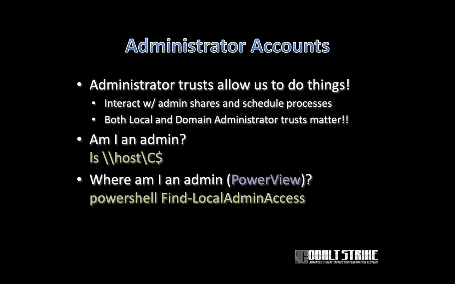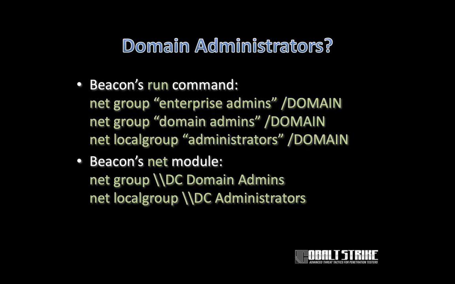You can use PowerView to try to figure out where you might be a local admin. If you use the Find Local Admin Access commandlet, PowerView will find systems joined to the domain and try to touch each of them one by one in a way that only an admin can. And where the action succeeds, it will tell you that you are an admin on that host. Let's talk about how to discover who can administer a system.